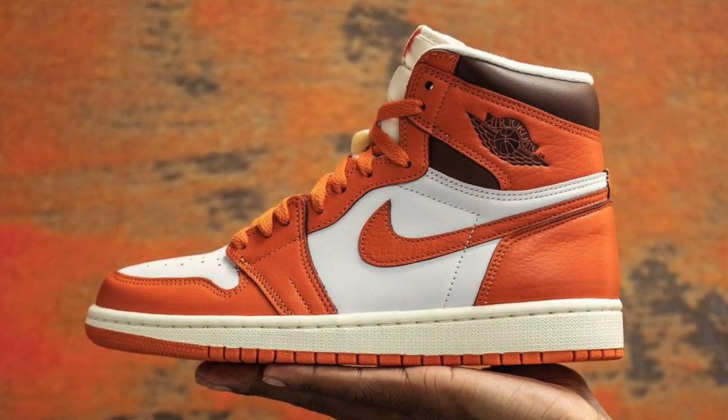I got to say right now, the Jordan 1 definitely feels like a very expensive shoe. Jordan Brand has been able to get away with raising the prices over the last couple of years and the shoes have still been selling out every time. But this year, it feels like they have finally reached a price point where it's just a bit too expensive for most people. A lot of pretty nice looking Jordan 1s have been sitting this year.